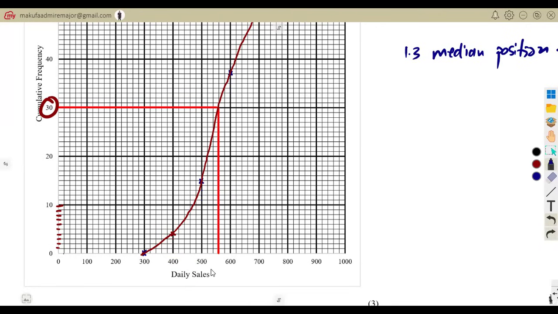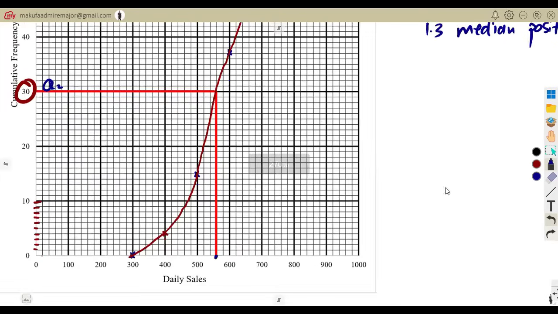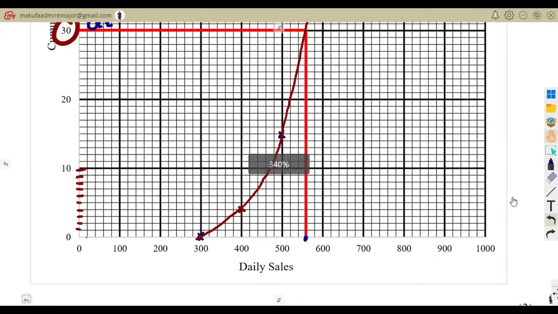Remember, the question needs you to find the median of the daily sales. What is the corresponding value that we are having there? So you take from the median, from there, this is your Q2, you take it down to the graph. What is the corresponding value? This is a position, but the corresponding value is what? So you're going to count according to the scale. We need to understand our scale, just like what we're doing going up. Remember, we're counting these values: 0, 1, 2, 3, 4, 5, 6, 7, 8, 9, 10. So what about in this horizontal? How are we going to take our scale?